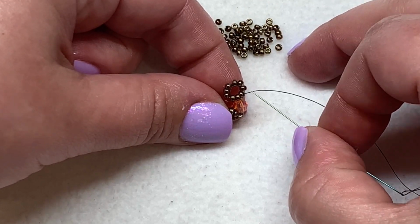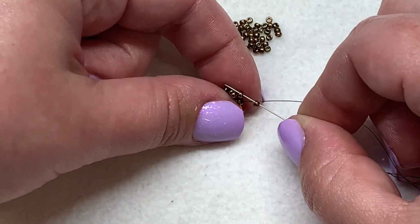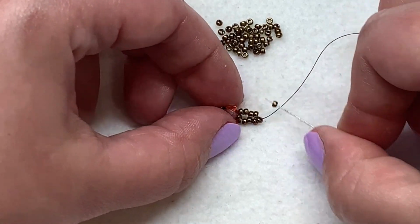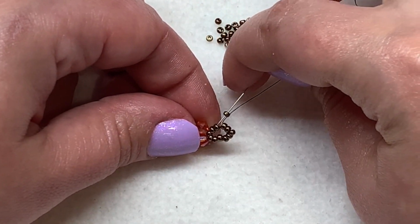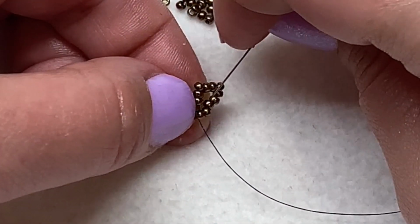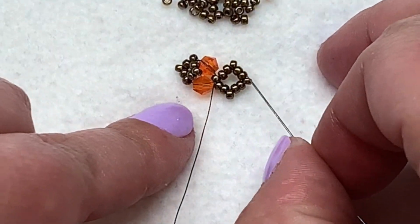And now we're just going to be shaping up the corners on this piece. We're going to create another seed bead diamond. Let's pick up one more seed bead and then this time sew through the next 2. Pick up another seed bead, sew through the next 2. Pull. Pick up one more seed bead now and sew through the next 2, as well as the one that is in the center of the 2 bicones. And use your needle and just make sure those that you just added are sticking out. We've got those 3 new ones that are forming the peaks of that new diamond.